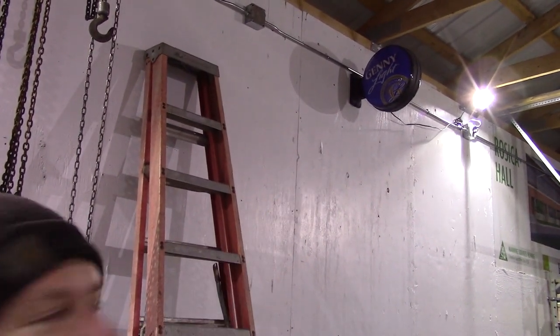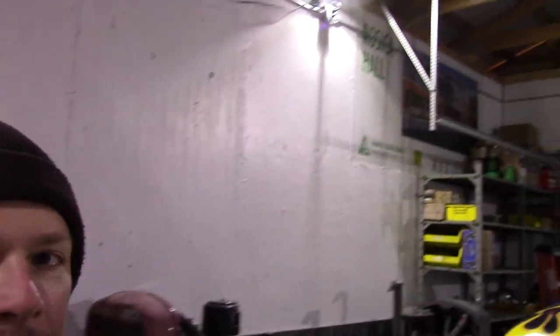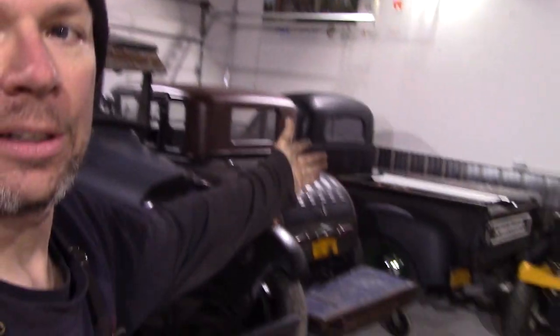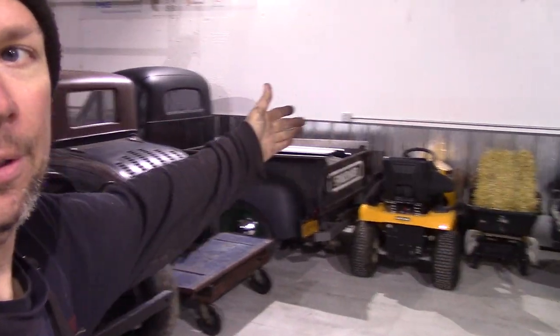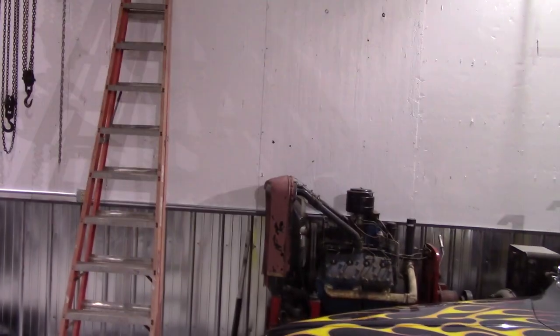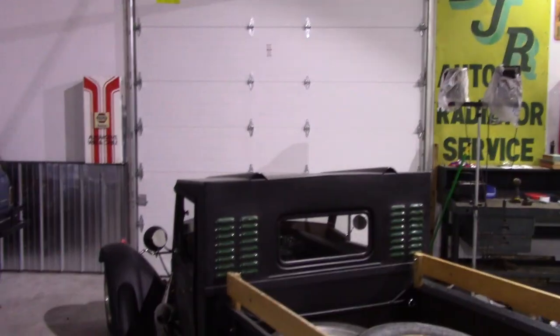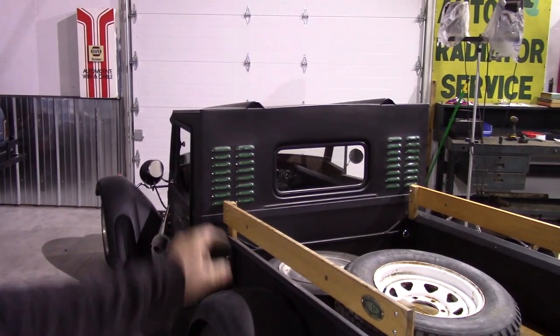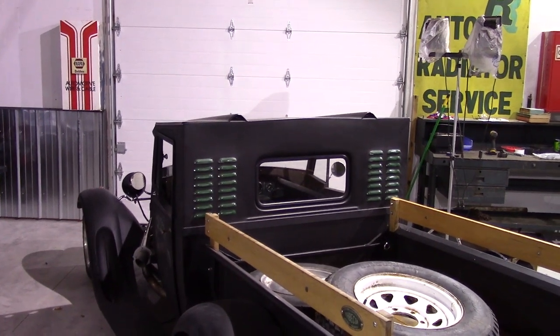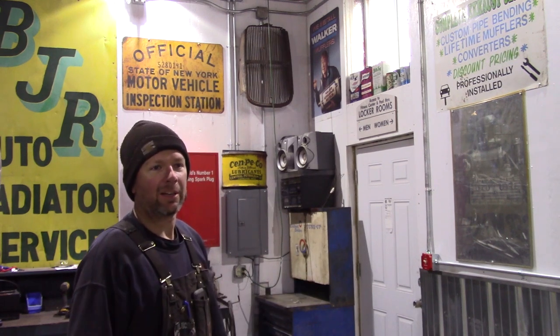I hung up my Jenny light sign, but the lamp just blew when the lights came on, so that's not working right now. Other than that, everything's coming out good. Still got all the cars over here in the background. I think it's going to look pretty cool in here for workspace — the shop will be right over here in front of this KR Wilson unit. Got the Model A hot rod shop truck here. I think I'm going to take this to lunch even though it's about 28 degrees out. I'll bundle up and take her for a spin. I'm getting this slowly in shape, and then in the springtime I can build my walls and build the actual shop in here.